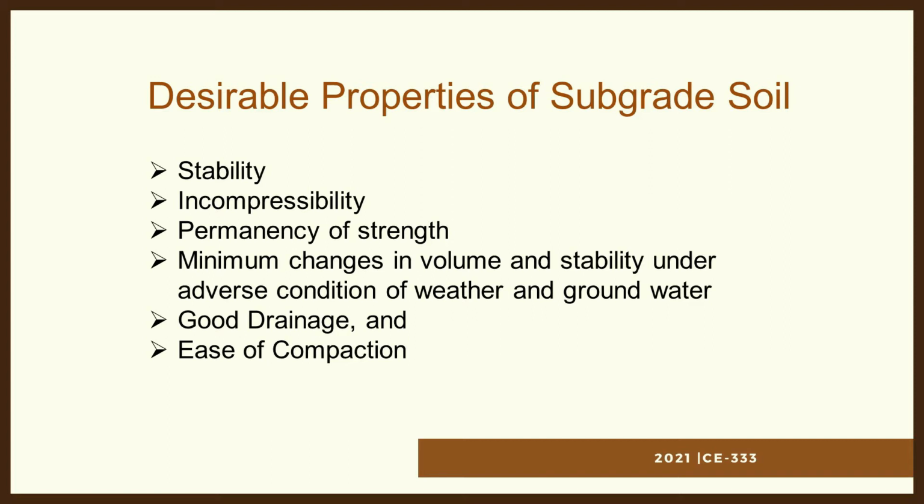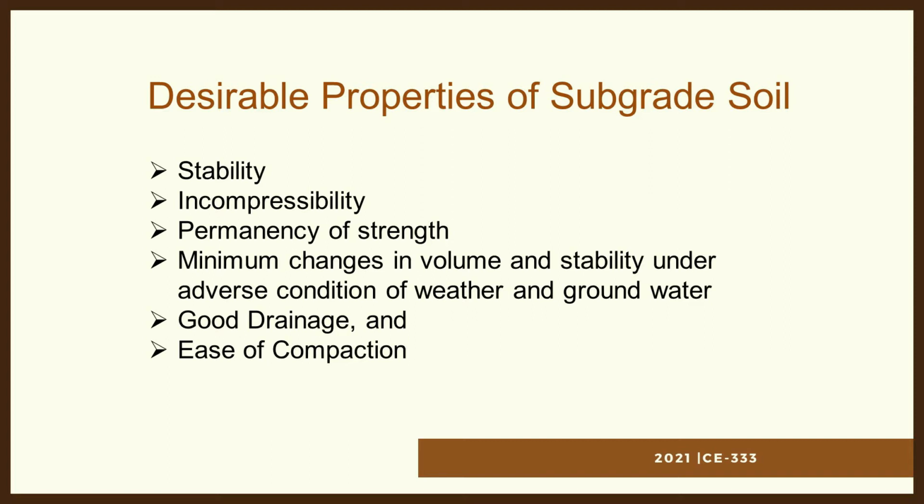road pavement. So as for the permanency of strength or also known as durability, so kung yung subgrade ay hindi ganun kalakas, makakapekto yun sa durability ng road pavement. That is why the bearing capacity of subgrade soil should be sufficient for long-term durability. The next one is the minimum changes in volume and stability under adverse condition of weather and groundwater.